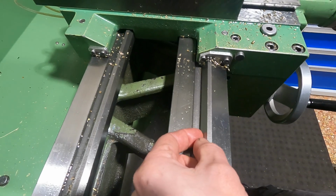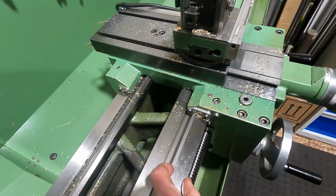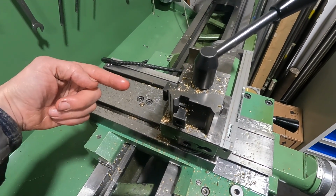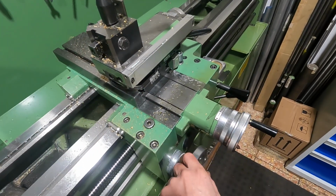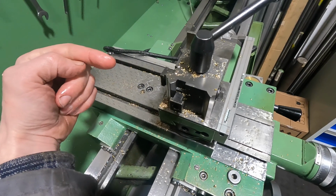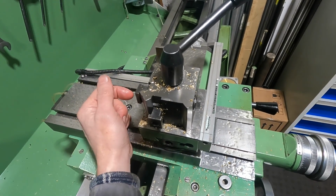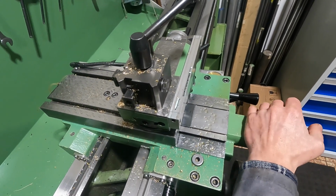So you see this surface as a consequence of those angles is quite small, this one being much larger. And when you think of cutting action, the cutting forces acting on the tool are mostly pointing downward, but we also have secondary cutting forces in that direction and that direction. Now this one here is no problem because this is countered with the rack and pinion combination that moves the bed slide, but this force here, which can be rather large, just think of parting work or form cutting work with large engagements when you have to use quite some force on the cross slide.